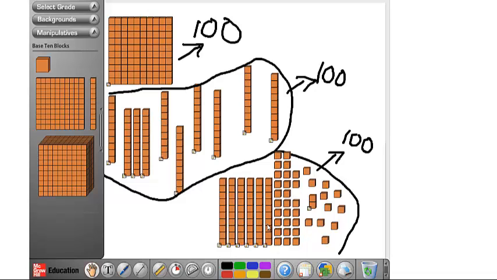Blast this one. Now we got 1, 2, 3, 4, 5, 6 rods left, and we got all of these ones. What is that? 10, 20, 30, we have 40. Blast this one. Here's another possibility. My advice: whenever you're asked to draw different possibilities, start with the original picture that you're comfortable building, and then start blasting it one piece at a time, one step at a time, and explore your different options.